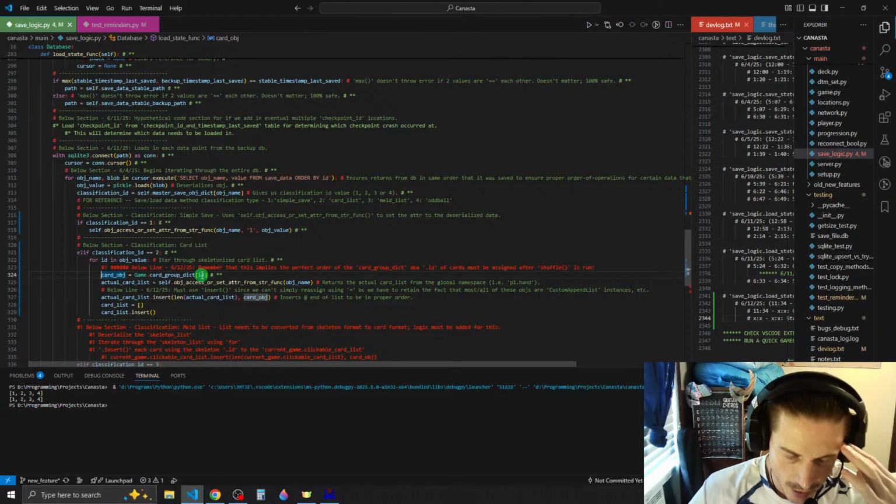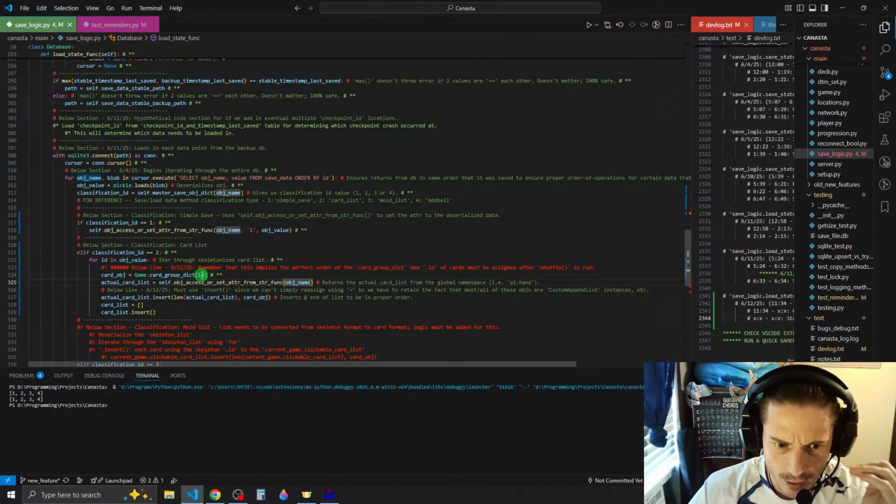So that's going to access the actual card object through the card group dictionary using the ID. Then we're going to get the actual card list by using self object access or set adder from string function, passing in the object name, and that is going to return us the actual P1 hand.